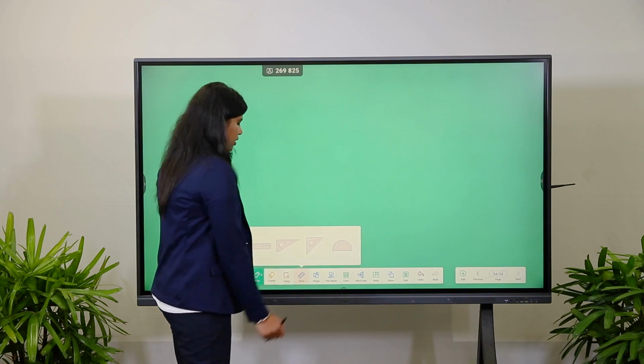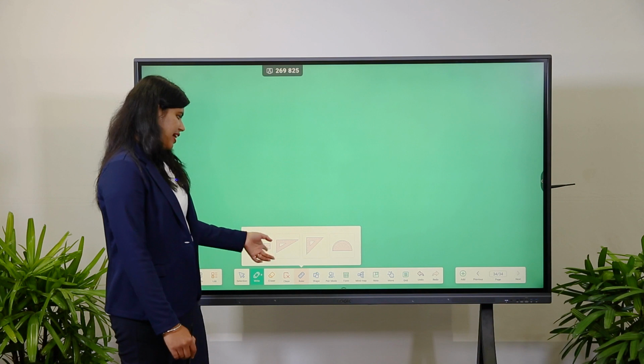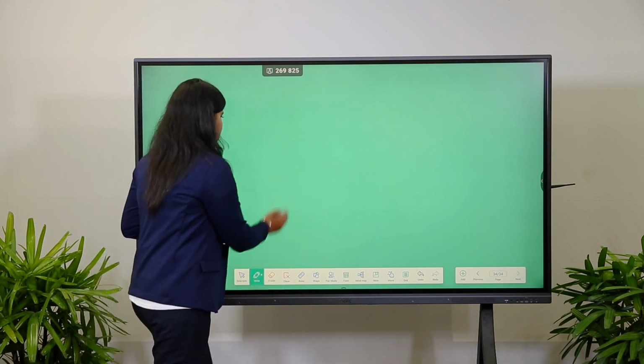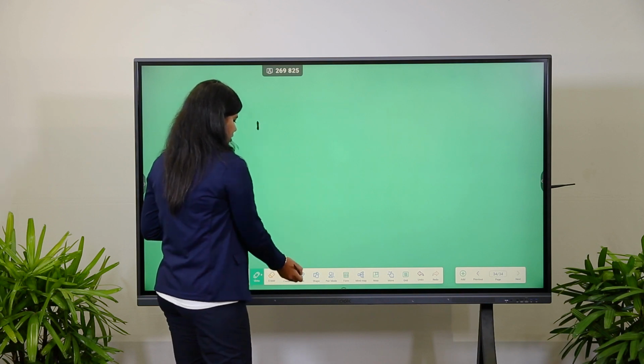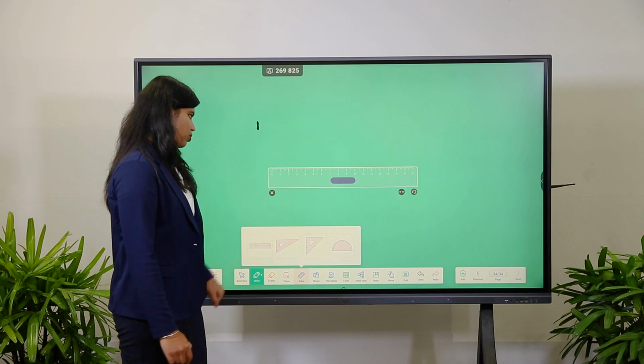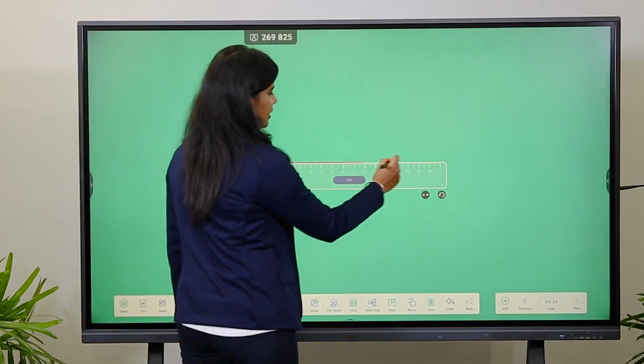So next is ruler. When you click on this icon, you will get mathematical tools like scale, protractor and set square. When teachers want to draw particular shapes with accurate dimensions, they can use these maths tools. You have to click on that and you can draw the line like this.